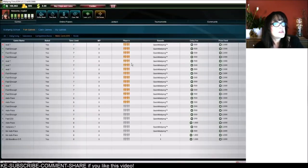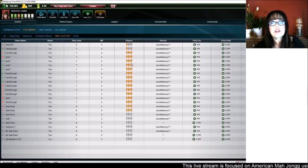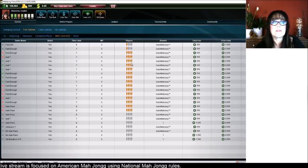Let's see, Atmosphere, which version of Mahjong do you prefer playing? Oh, you're putting me on the spot. All right. I do like them all, I have to say. They each have their own niceties because they're all so different, except the Asian versions. There's a lot of similarities. It's just the scoring is different.